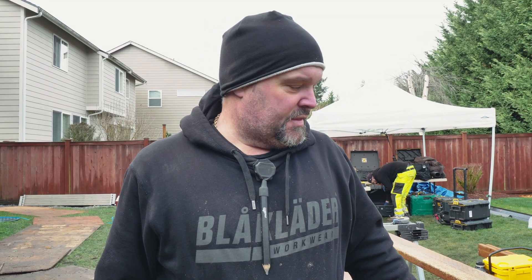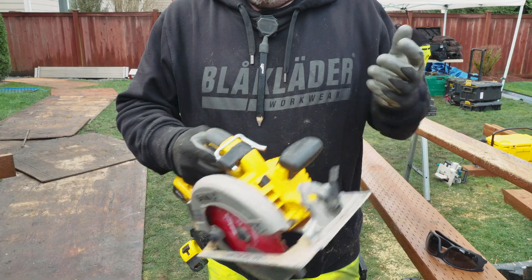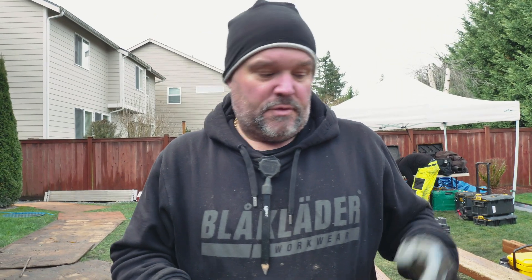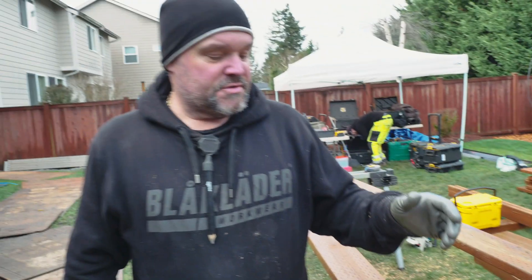Those are my two takeaways: it has enough power to get through the cuts I need it to. Wet heavy pressure treated hemlock is harder to cut through than pine because it's a softer wood and it's much wetter. I think I will keep this in our arsenal — it's a little bit lighter, easier to pick up, it's got a nice grab handle. It's a flexible saw as well — it'll take multiple different types of batteries, the big 12 amp hours or this 8 amp hour I have on here right now. Got the Diablo blade on there, very happy with that blade too. Go check it out!